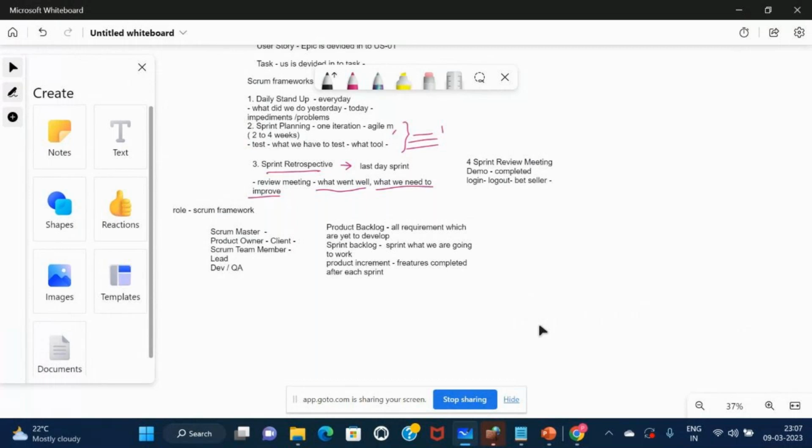User project request requirements. Okay. What is user story? The smaller chunks of the epics. Yes. The Epic is divided into smaller chunks.